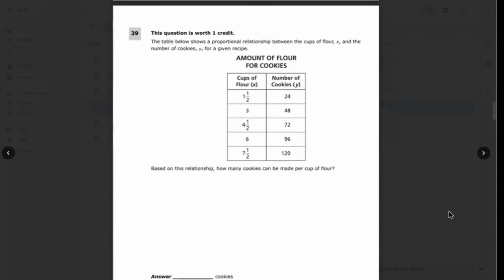And starting in 39, you have 1-point questions. And so I'll go through all the 1-point and share what the correct answer is, as well as a sound strategy. Now, if there are other sound strategies, that's always possible, but I'll try and be as quick and precise as possible without making this video too long. So I hope you find this really helpful. With that, we're going to jump right into multiple choice.